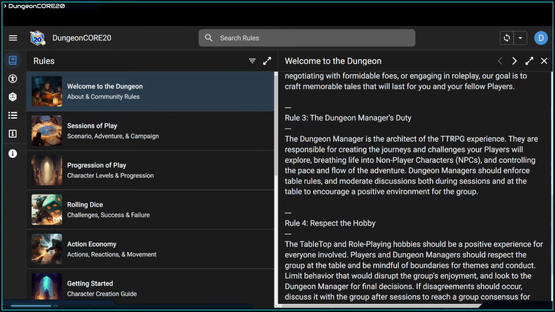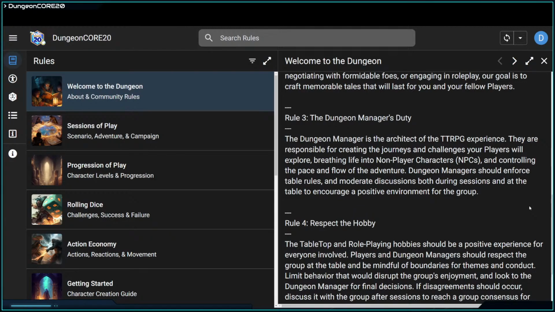The third rule is specific to dungeon managers. So again, dungeon managers are the game masters of our system. They are the ones that are running the game, oftentimes recruiting players, if anything, and really there's a lot of weight on them to have a successful experience at the table, right? So we want to just highlight the importance of that, the duty I think that they have to the hobby. It's not just getting people together to tell your world that you want to create, but also building a positive experience for the players at the table who are joining you in that collaborative experience.